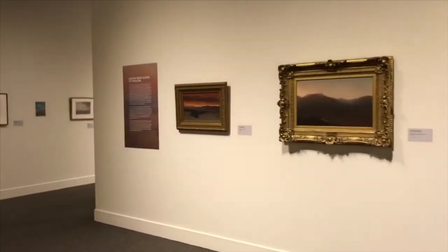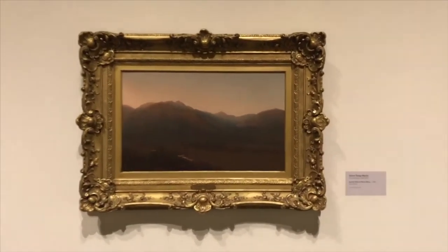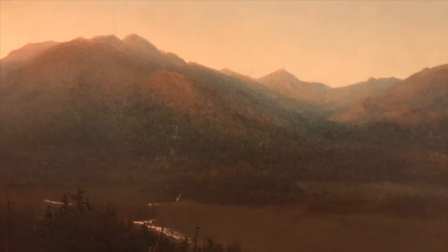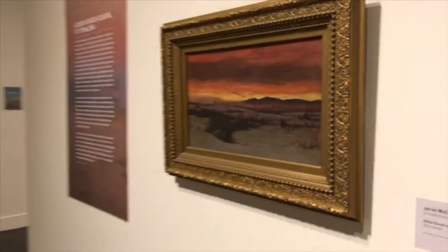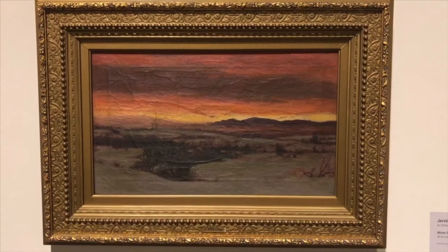From there, we see a group of artists in the exhibition who actually started painting in the Hudson River School style — artists like Jervis McEntee and Homer Dodge Martin — and we see that these artists evolved towards a more tonal style later in their careers. One of the things often associated with tonalism is a sense of spirituality, and these paintings do invite contemplation. You have to imagine them in Victorian houses on rich brocade walls. Some of their frames are quite elaborate, but they are quite subtle in their overall paint handling and subject matter.